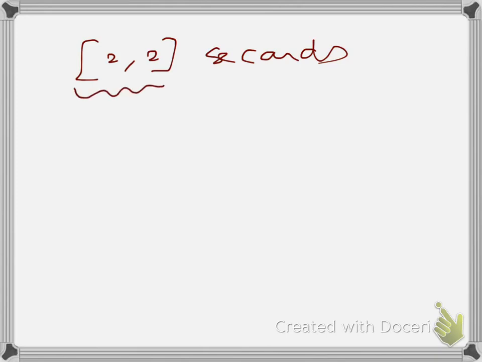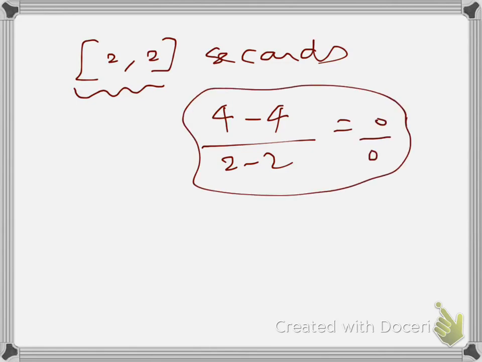Time interval, change in time. That means time is not moving. Okay. So if time doesn't move, technically height also doesn't move. So change in height will be whatever value is at 2 seconds, that is 4, minus whatever value is at 2 seconds, 4, by change in time. So you are actually mathematically getting 0 by 0 directly if you do it. But I am trying to go in an indirect way.